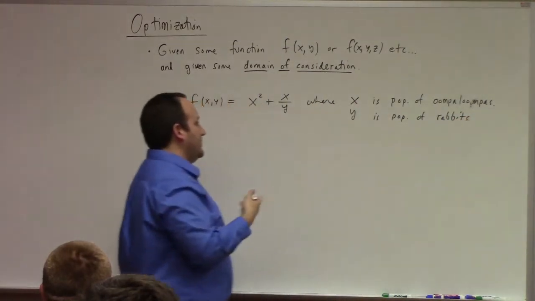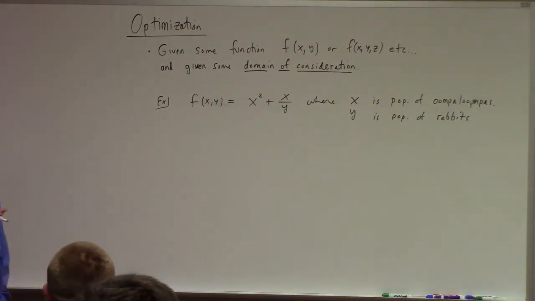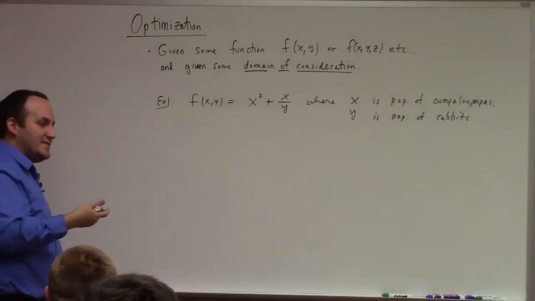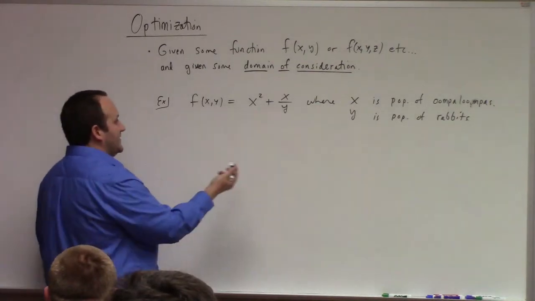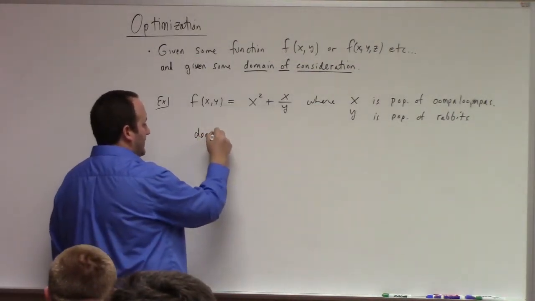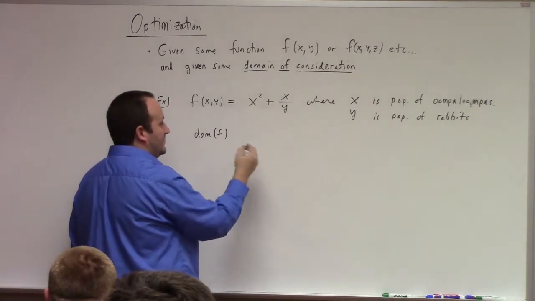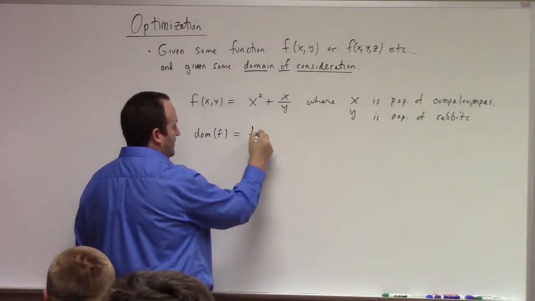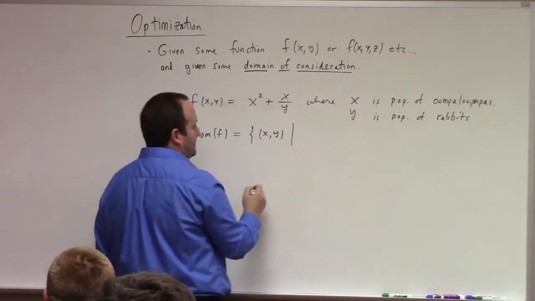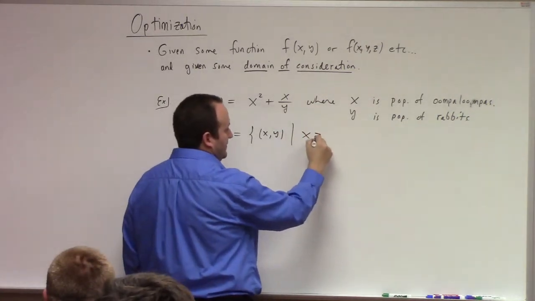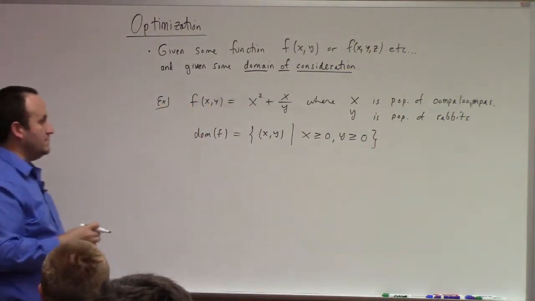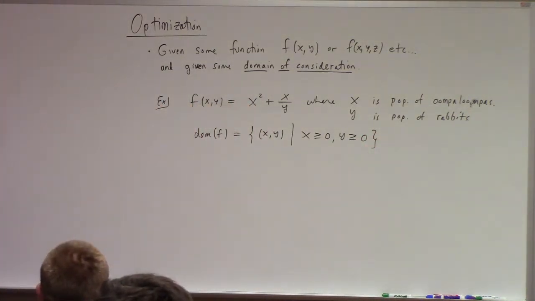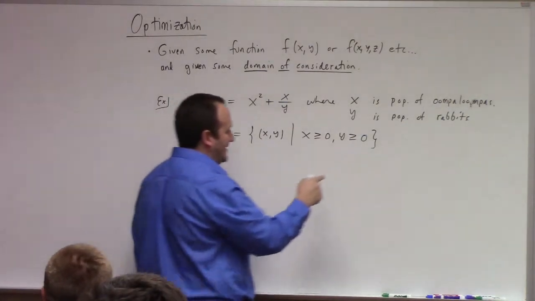All right, so I think I made the point. The point is, if you were working this problem, then x and y are populations, right? So they could be 0, they could be positive, but I don't know what a negative population would mean. So from the context of this problem, the domain of consideration would be x and y such that x is greater than or equal to 0 and y is greater than or equal to 0. Of course, I can't really throw in 0 for y. I got to throw out 0, right? Mathematically, that can't be there.